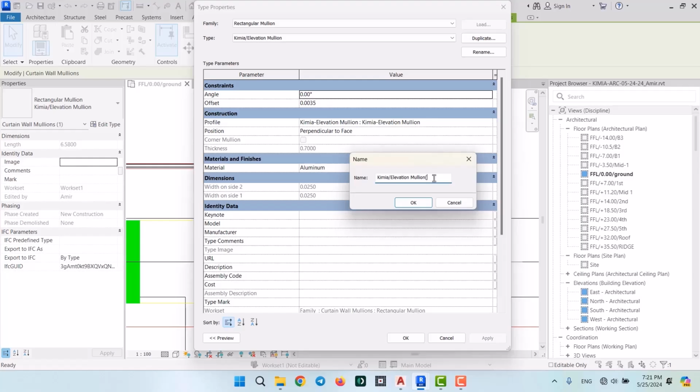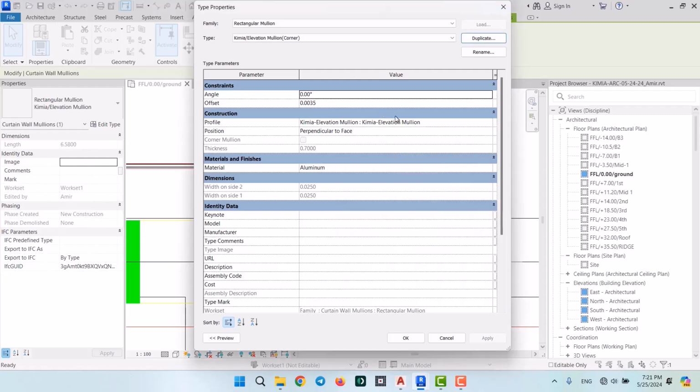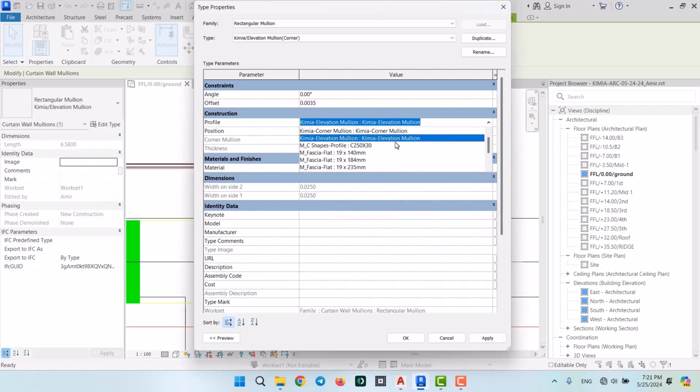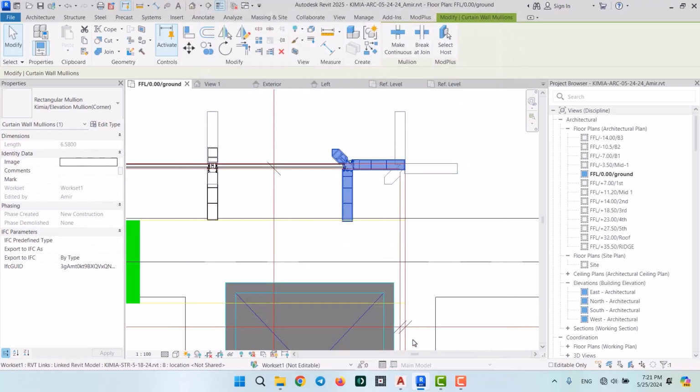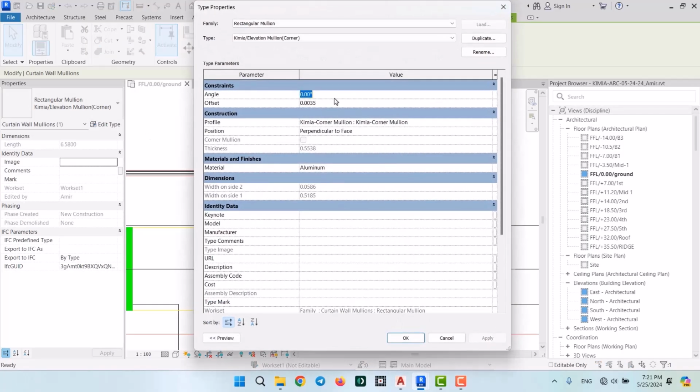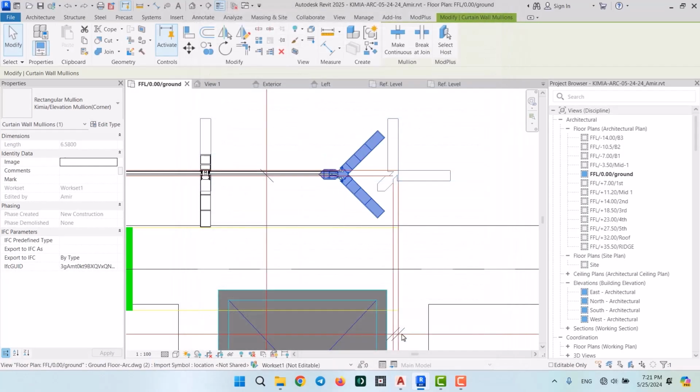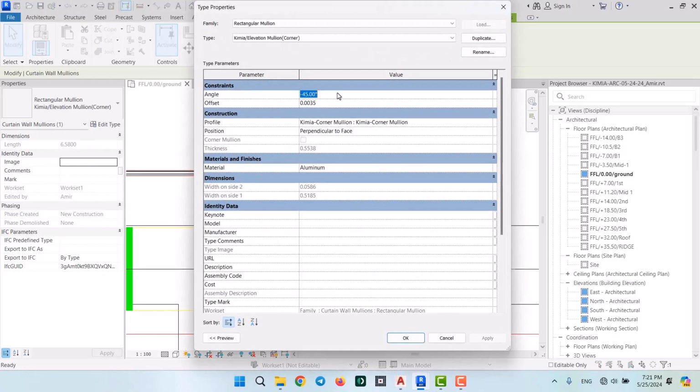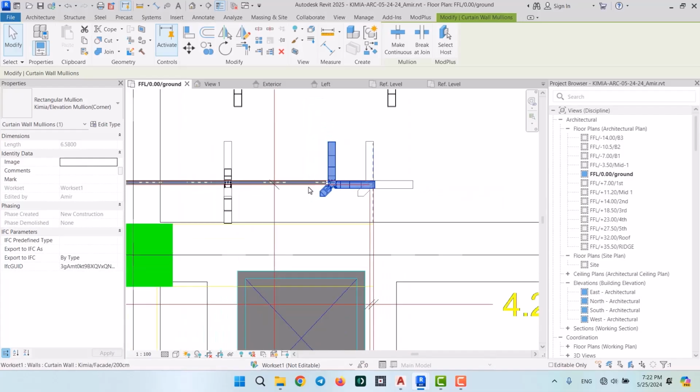And then for the name of the duplicated one, we're going to, for example, add corner. My caps lock is on, so I'm going to turn it off and write it again. Alright, now I'm going to go over to the profile, and then I'm going to select what I just made. And then we will have something like this. But also it is facing the wrong direction, so you're going to have to also adjust its angle. For example, if I go over to edit type again, and then change its angle from 0 to -45, it's going to rotate this way. It needs to rotate one more 45, so we make it -90.